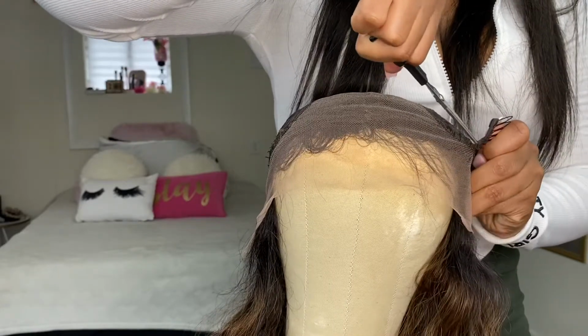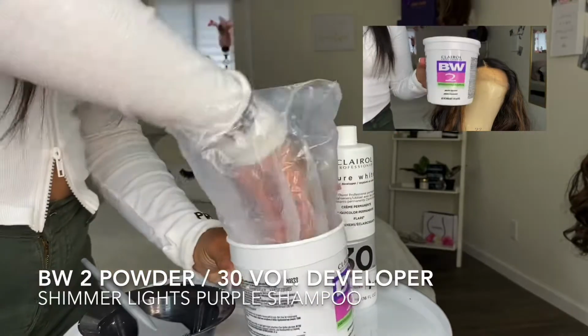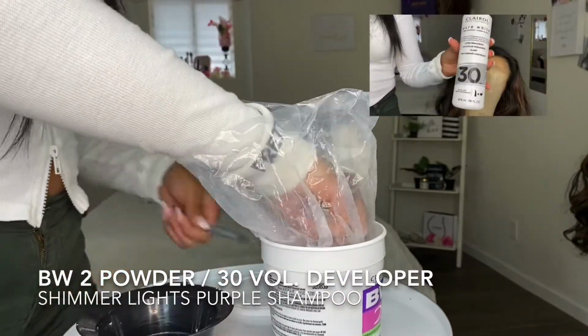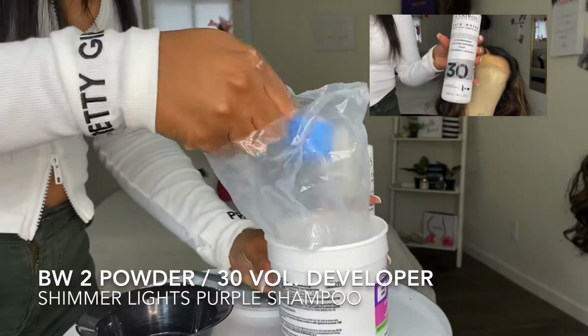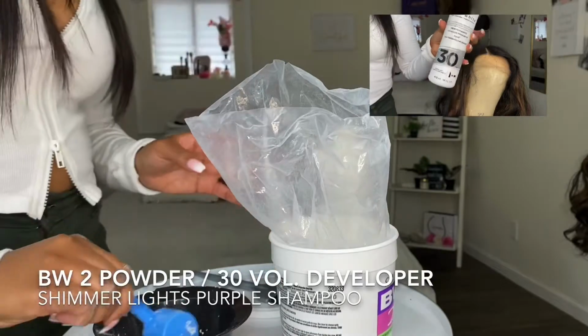But in the next clip here, I'm just showing you guys what I'm using to bleach my knots, and I'm using BW2 powder, and I am using 30 volume developer. And the powder I got from my beauty supply store, and the developer I got on Amazon.